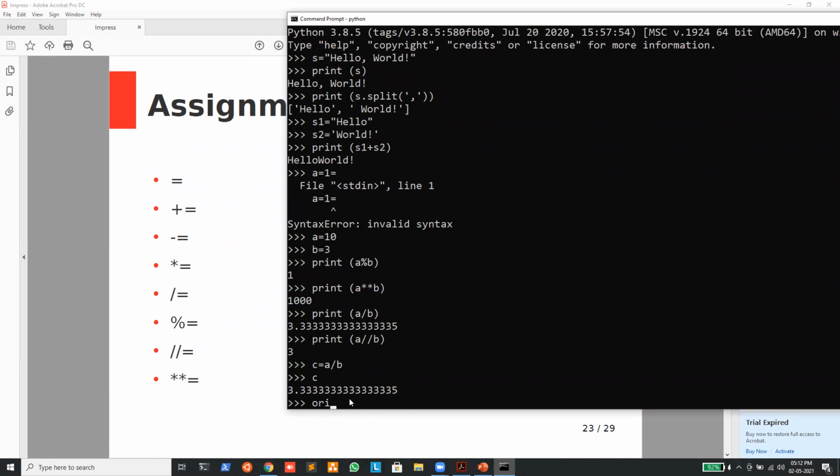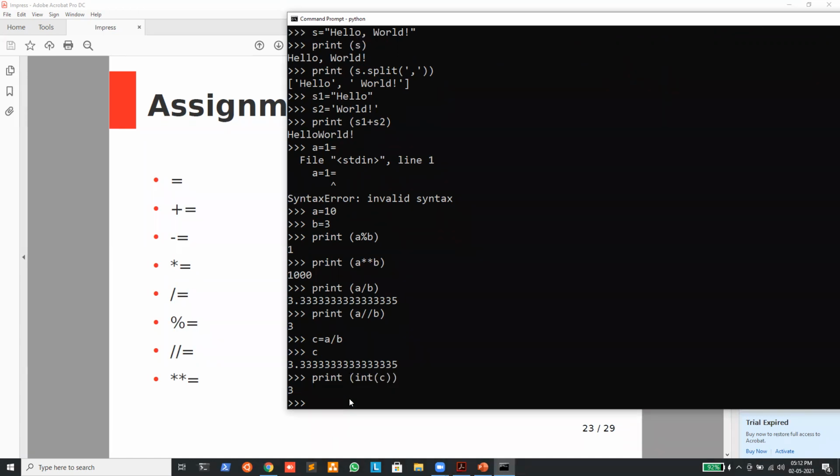And if I print int of c, you're saying this. Yes, sir, so these two give the same operation. You can do that, but that is a two-step process. But float division is a one-step process. That's the thing. So these are various things that you can do.